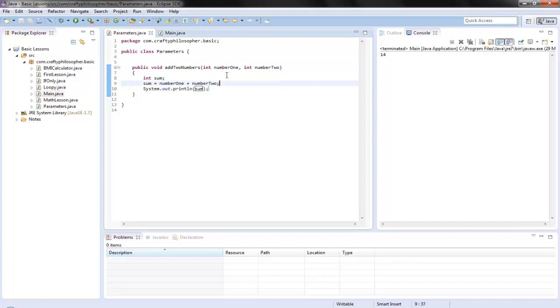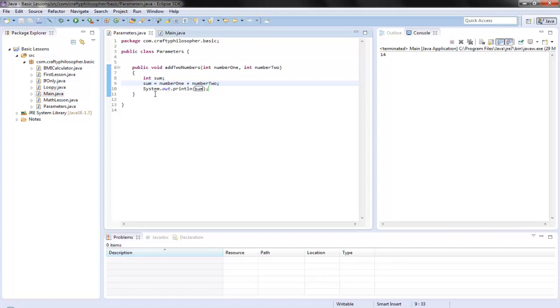You just have to remember that whatever you put in here, you have to use somewhere in here. And they say you're passing parameters. You have to remember this is the jargon. So you're passing two numbers through. You're passing this number and this number. And this is the basics of putting parameters into a method, and it's not too bad. It's one of the less difficult things, I think.